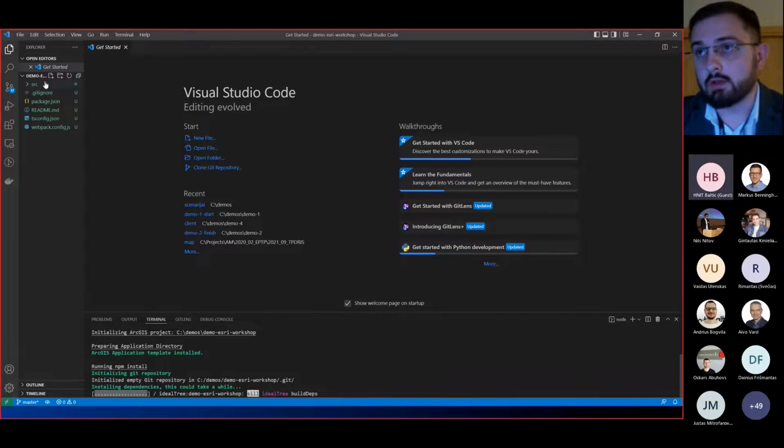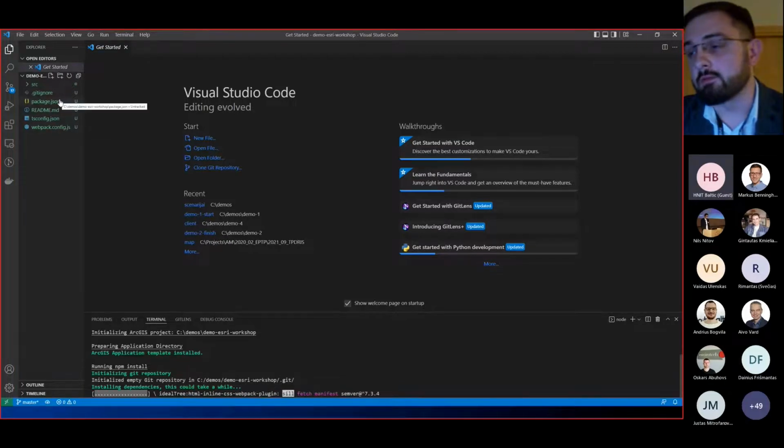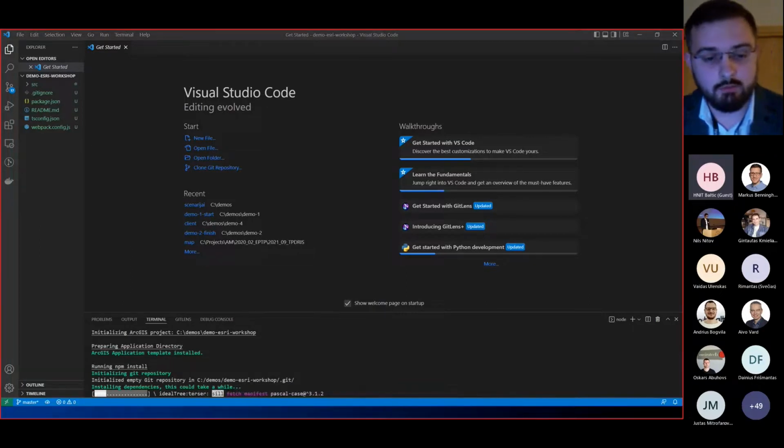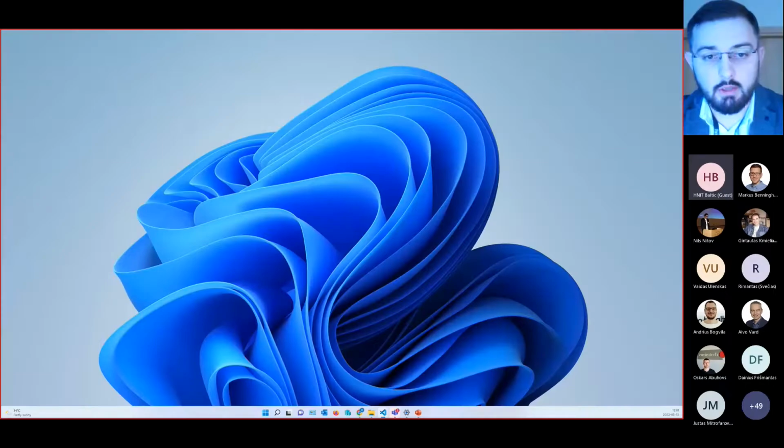Now it creates a structure for my application. It adds TypeScript configuration, Webpack configuration. It adds all the dependencies needed for my application. Next, what we need to do is actually go to the developer dashboard and get the API key so we could run our application.